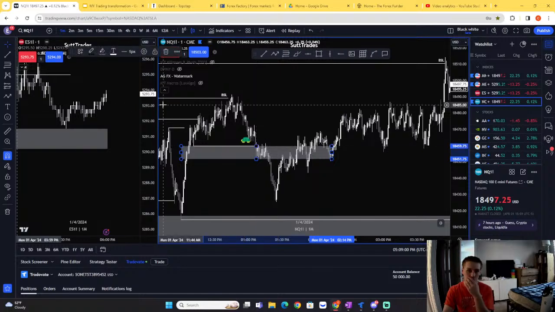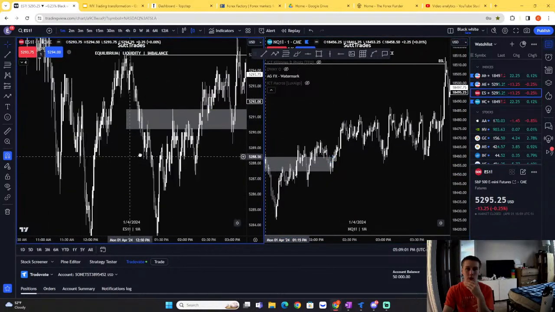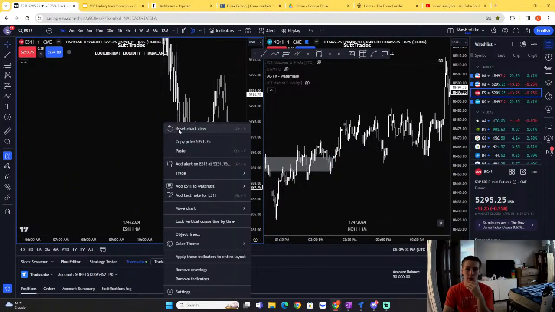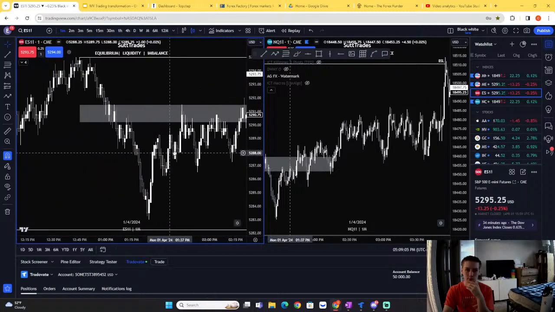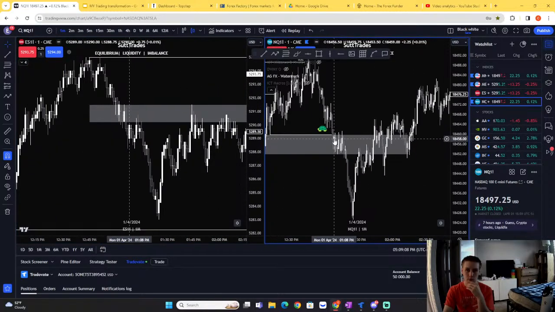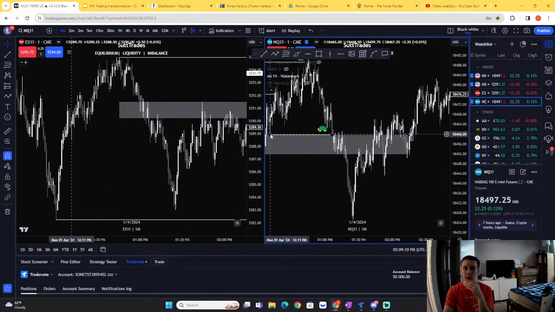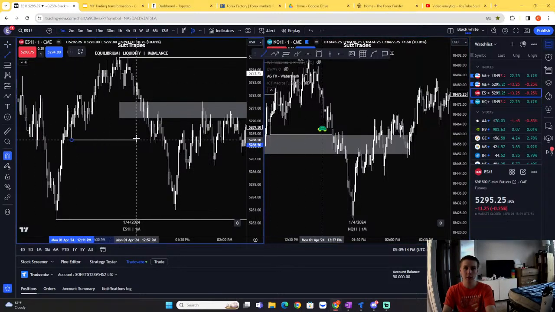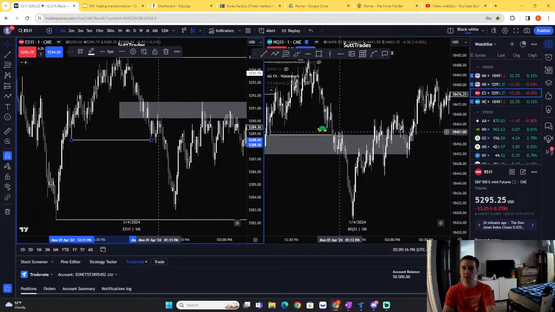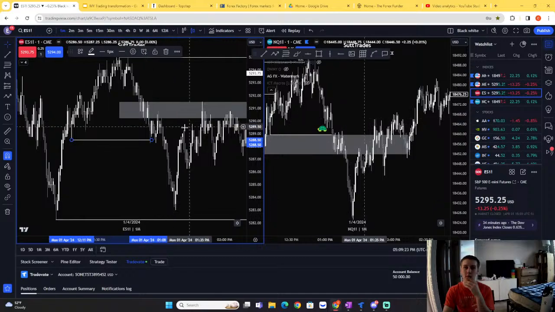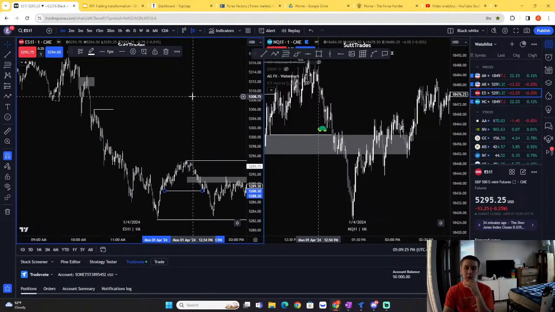That kind of validates. And if we look at ES at the time, I was also looking, where is ES at this time? Okay, ES had the low right here. And I was thinking, hey, we could have an SMT once NQ takes us low, and then we'll immediately pump. So ES takes us low, and then we kind of pump here. So this is why I kind of held it, because I'm like, hey, ES can still pump.